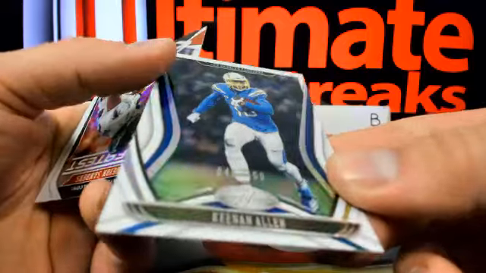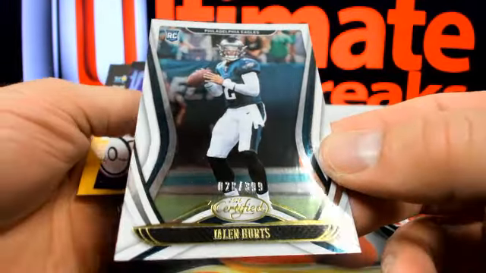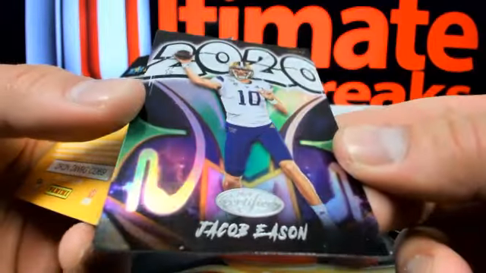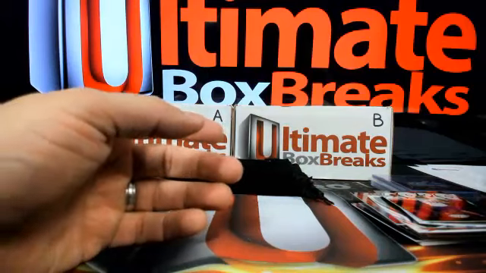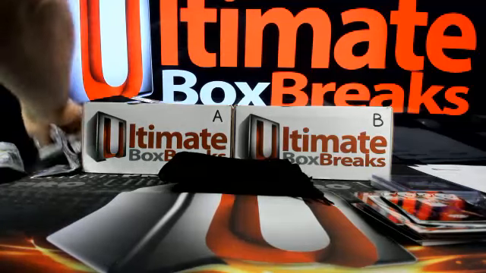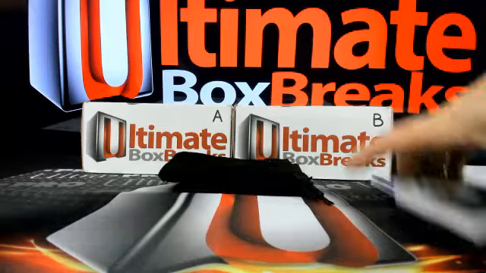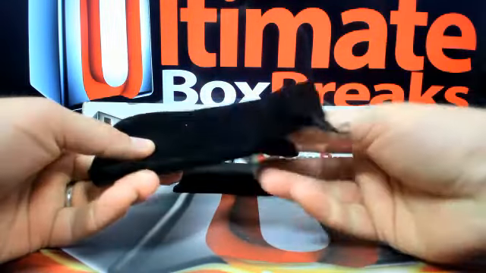Last two packs here of certified. Here's a Keenan Allen out of 450. And last pack. Yeah, Jalen Hurts. It's gonna be Jake Luton. No. Jalen Hurts out of 399 over to Philly. And you got a Jacob Eason over to the Colts. One of those little guys. All right. Little chip shots out of there. But that's where good old Ultimate 8 can help pick up the slack for a down box, right?